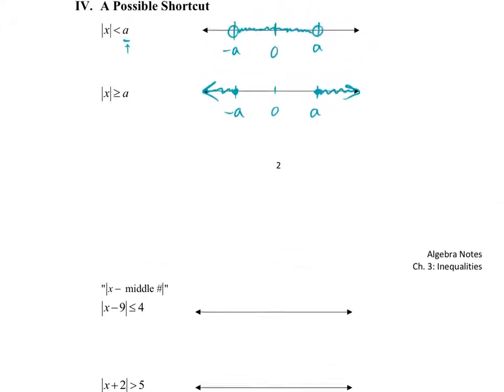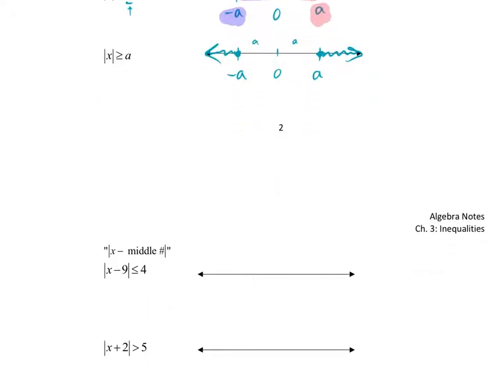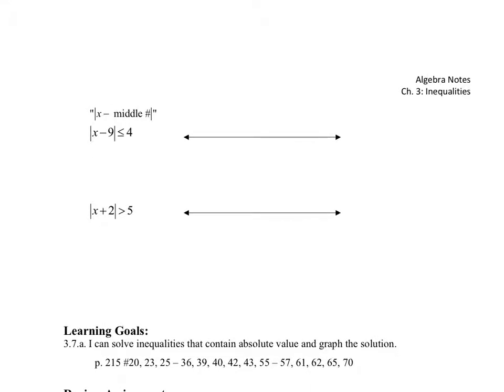So a is kind of like the distance from 0. Can I convince you of that? This a here is this distance from 0. And the -a is going to be the same distance, just the other direction, still a away. So you have an a and an a and an a. You could look at it that way. The number that's at the end is going to be the distance away. So in this next one, my distance is going to be 4, agreed? So I could say this right here is going to be the distance from the center.